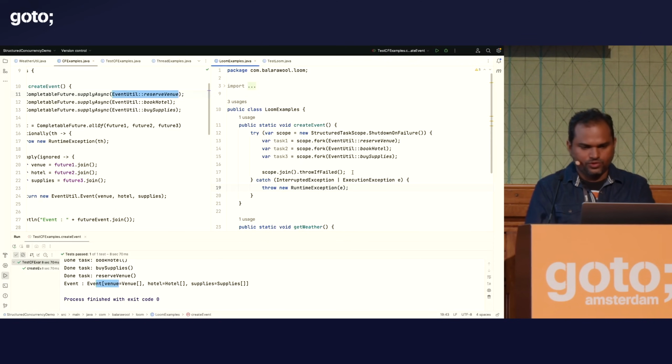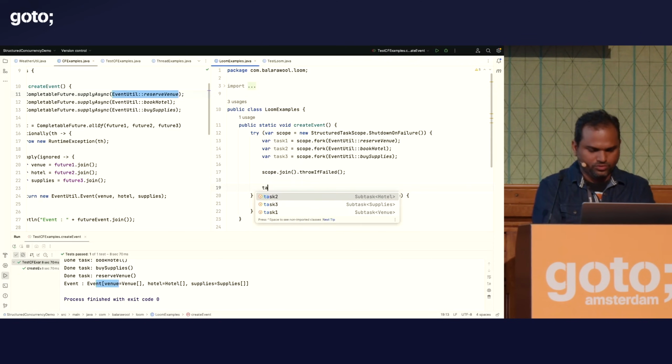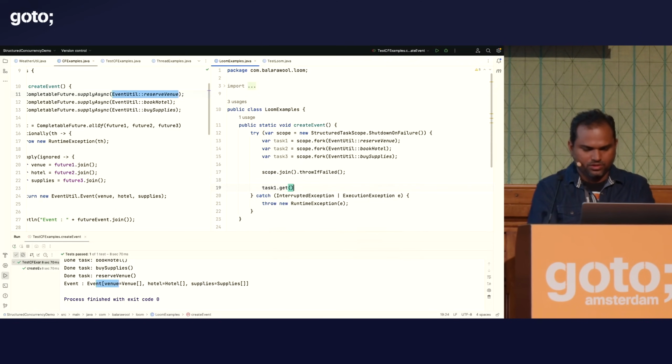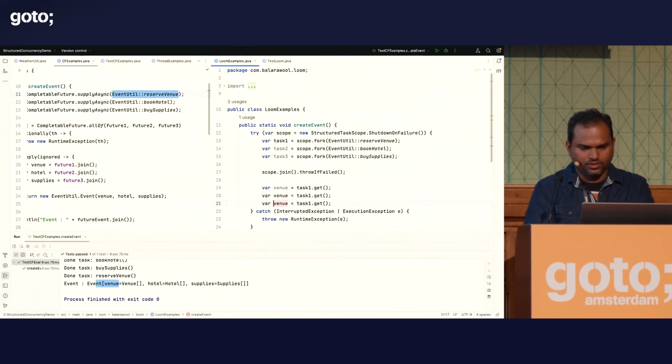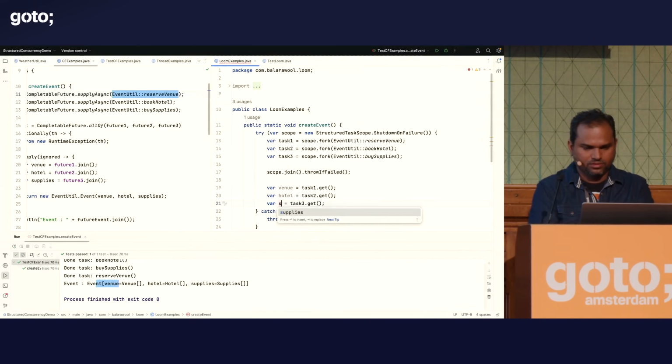Okay, what do you do with the scope then? Now you want to get the results of your subtasks. So in this case, the first task will give me venue, and the other two subtasks will give me hotel and supplies, and then I can use them to create my event.